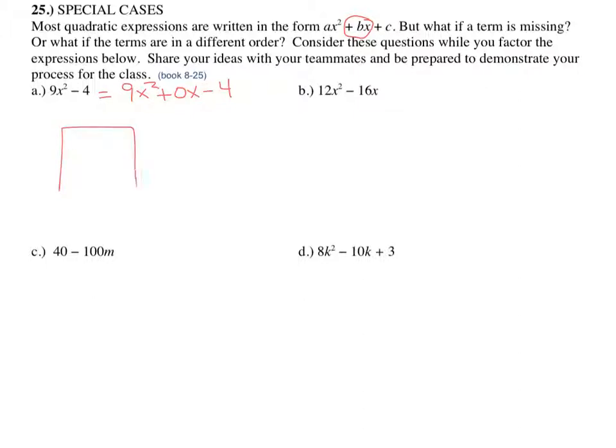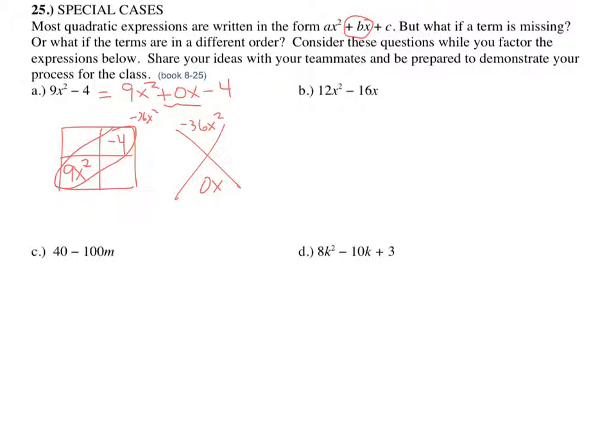So now I'm going to factor like normal. I'm going to set up my generic rectangle. First term in the lower left-hand corner. Last term in the upper right. Diamond problem. Well, the product of this diagonal is negative 36x squared. And the sum is going to be that placeholder we filled in, the 0x. So I'm thinking to myself, okay, what two numbers would multiply to negative 36 but add to 0?